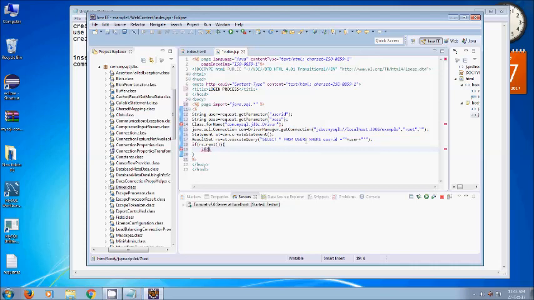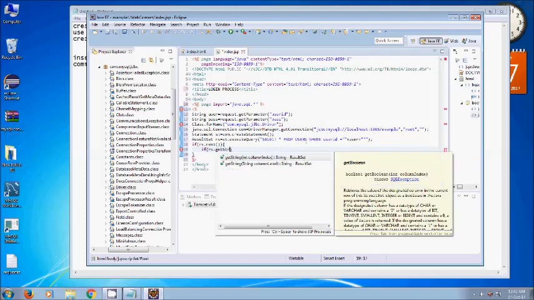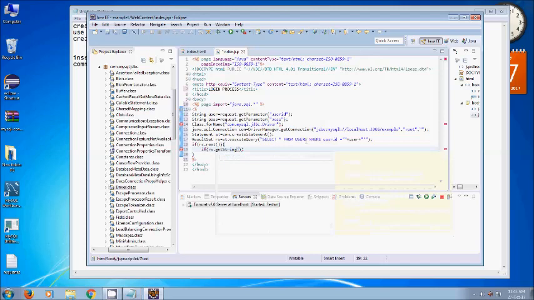Now how do you do that? You say rs.getString, because whatever is there in the database, we need to change it into a string to compare. The password is in the form of varchar, we need to change it to string, so we say getString of 2.